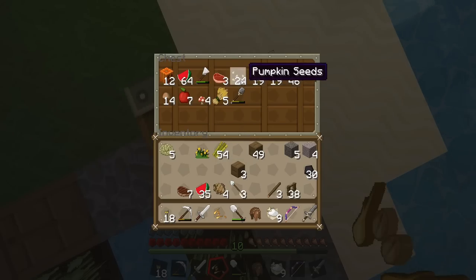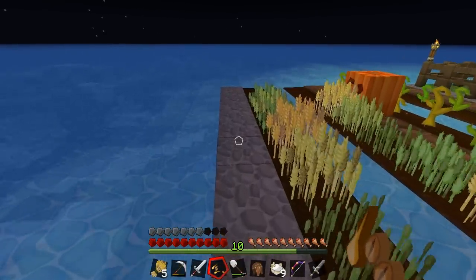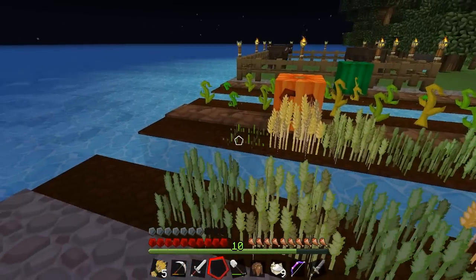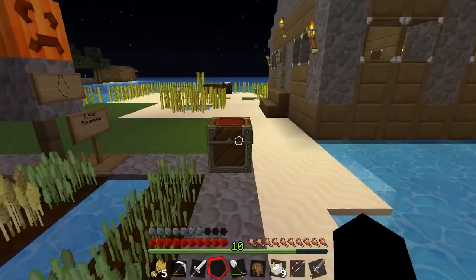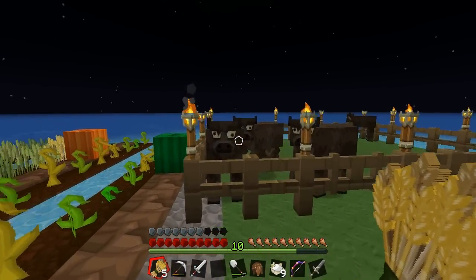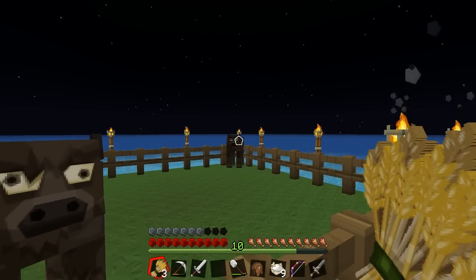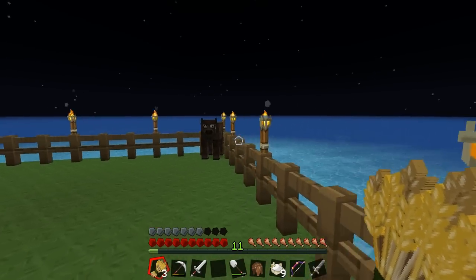Oh yeah, if you look in here, I've got loads of stuff. Loads of seeds, those pumpkin seeds and melons and that. We've also got some wheat. So what I'm going to do, I'm going to quickly plant this. Pow. Then we're going to come over. I've got this little bit of wheat here, and we're going to feed the cows. Make them breed. Oi, you, get over here. Come here.